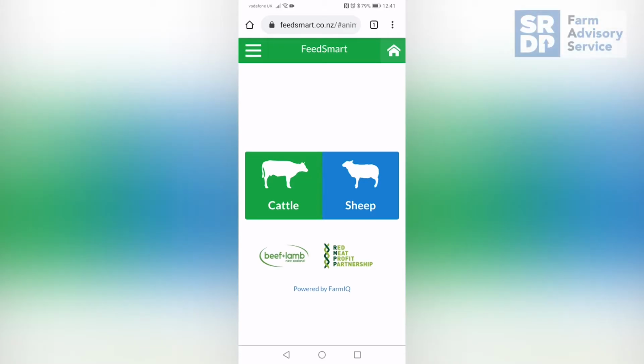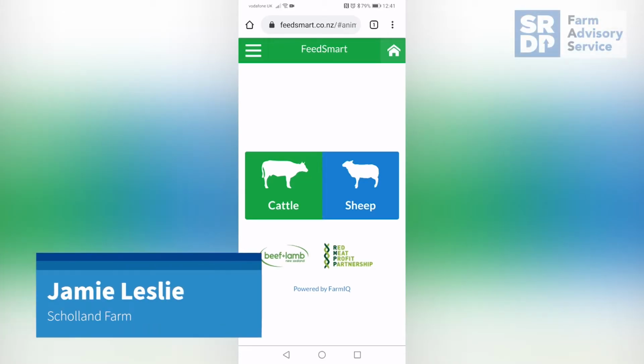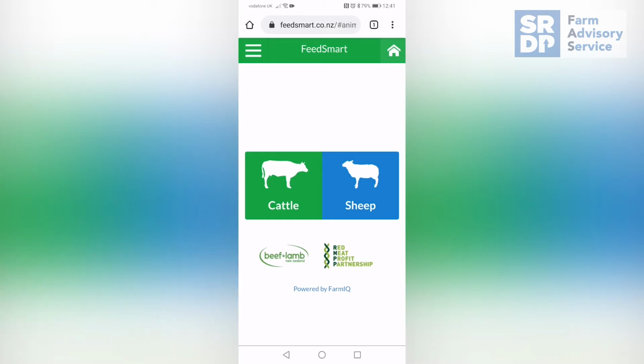I just want to do a quick video about feed budgeting. We've shown quite a bit about fences and moving sheep and cows and various things like that, but for us none of that is possible unless we know how much grass we need. So I'm hoping this tool will show you how we go about that.